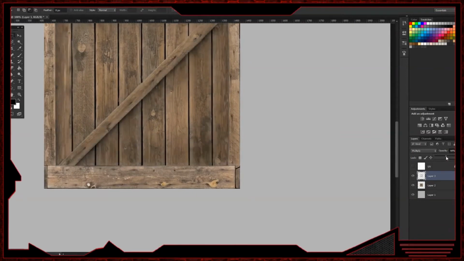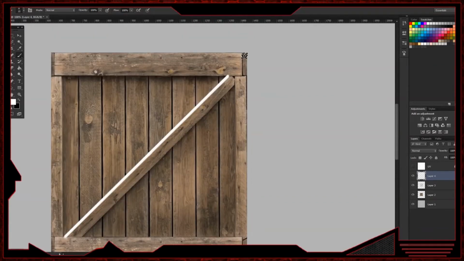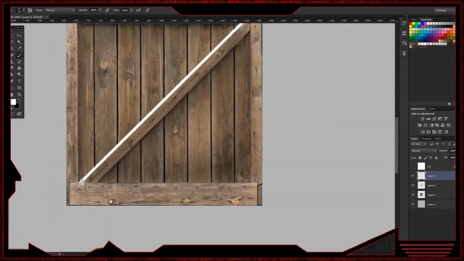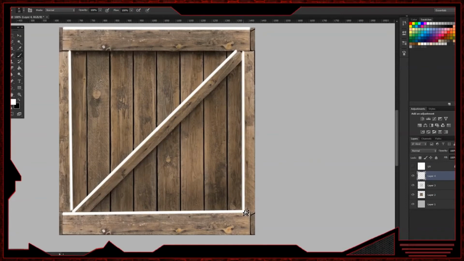Drop down the opacity. I'm gonna do the same thing with a highlight layer. I'm gonna make this a bit smaller. Okay, it's gonna be much easier to click, hold shift, go like that, because I want the highlights to hit here, here, here, here.